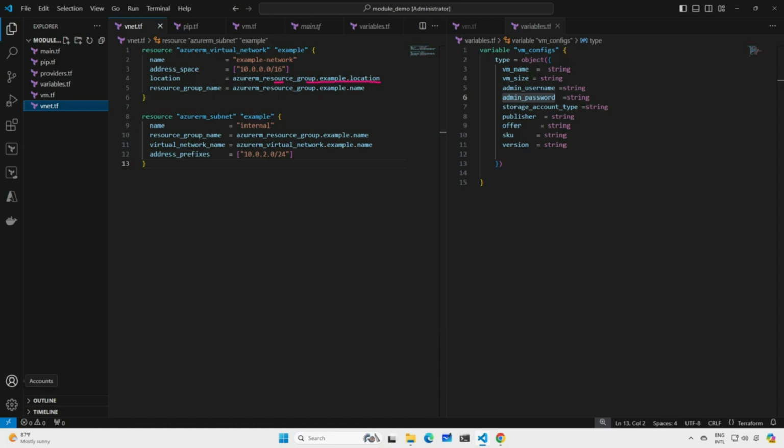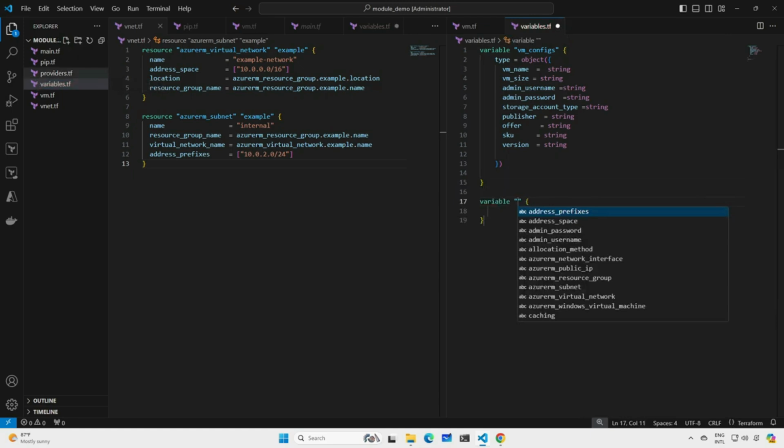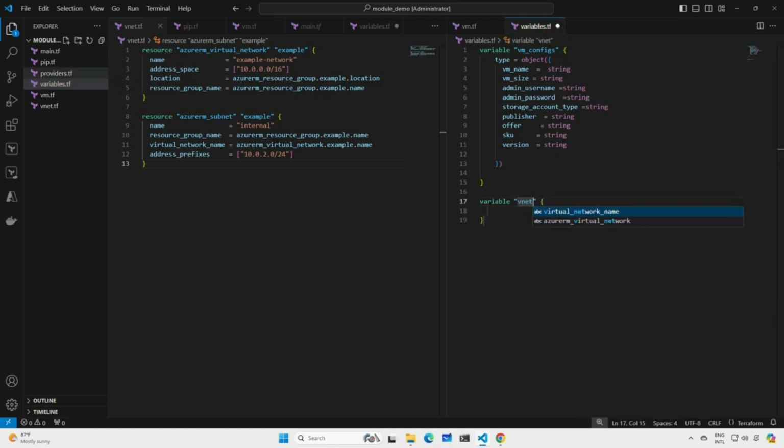If you come to the VNet part, in VNet, we need to create variables for our virtual network name and this one. I'm going to create a variable named vnet_config, and I'm going to follow the same approach rather than creating a variable for each of the values.